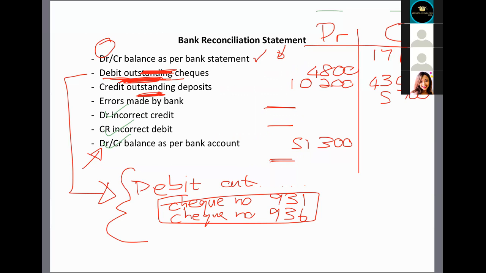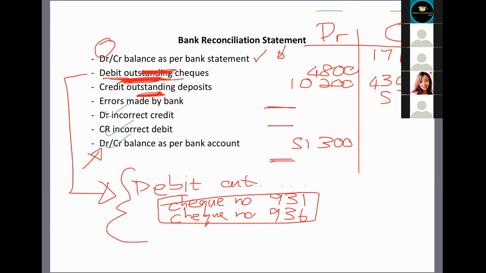And now you're done because I have all of them, so I didn't have the errors. Do you see that? In this activity, there were no errors. But remember that with my errors, if it says that money was deposited incorrectly in my account, that means I have to debit it, because I have to take it out. But if money was not deposited in my account that was supposed to be, then I credit it because I have to make my account more. Does it make sense? Yes.